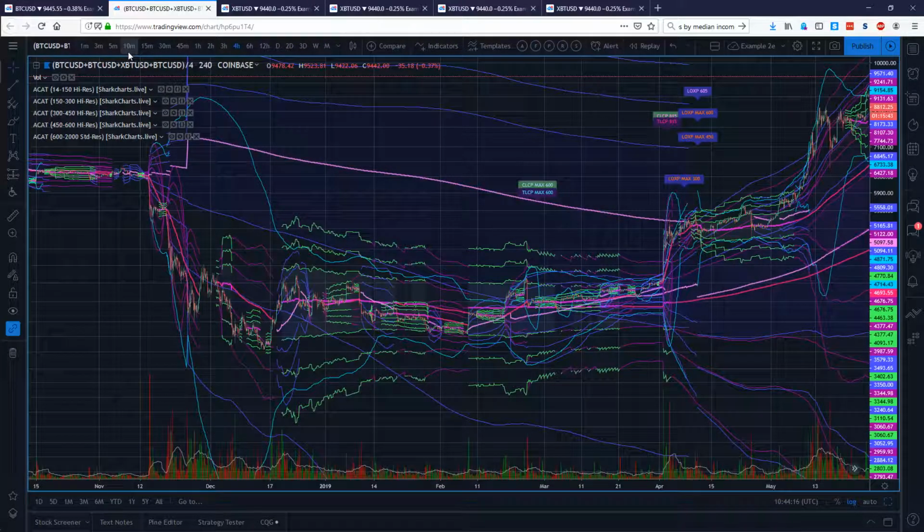is a system of four sets of calculations for high resolution ACAT. And I've paired it with just the regular 600 to 2000 standard res, at least as of this recording, because in most cases, if you're above 600, you probably want to be looking at higher time frames.